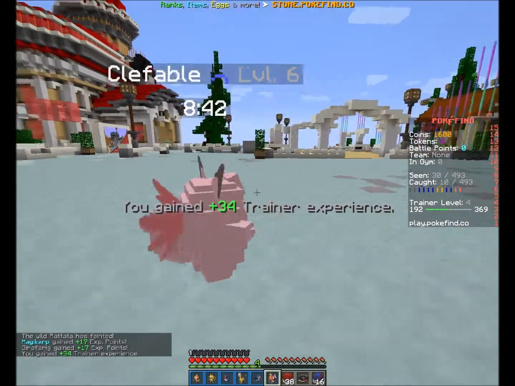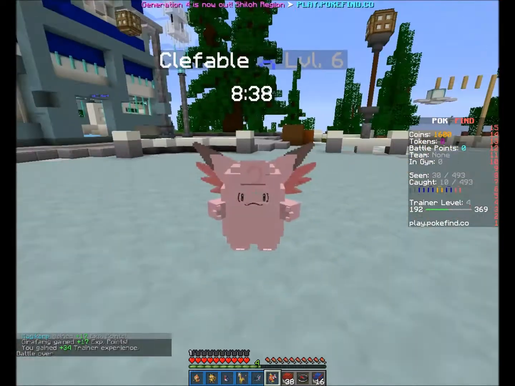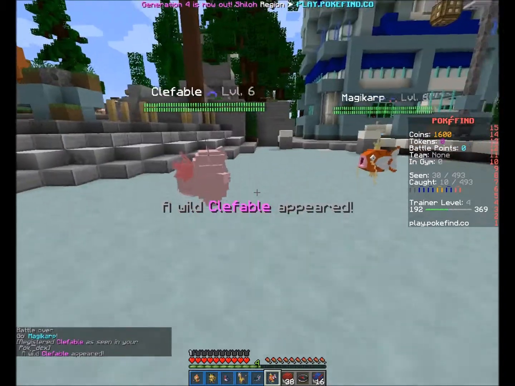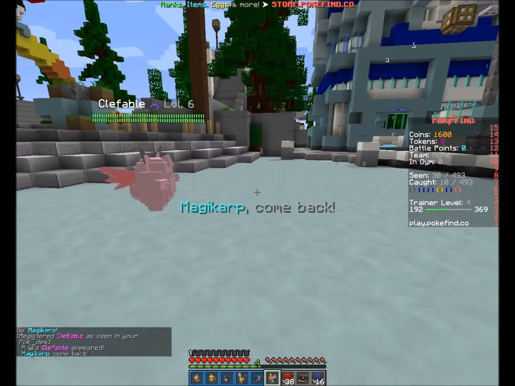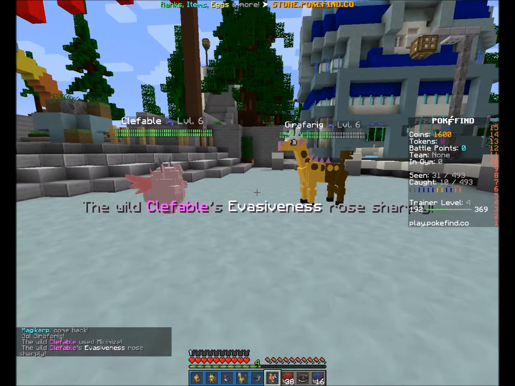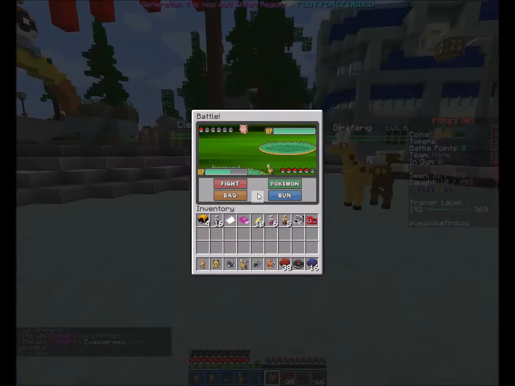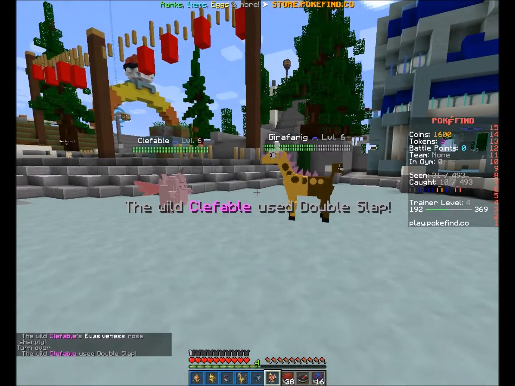Let's do Clefable. Come on. There we go. Pokemon, Girafarig. Oh wait, you're a fairy type, right? Fairy and psychic or just fairy? I don't know. Oh, no, no, no, no, no! Ah, oh, I hate that move. I hate it so much.